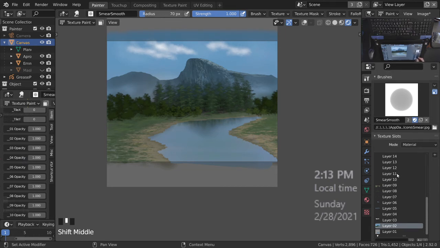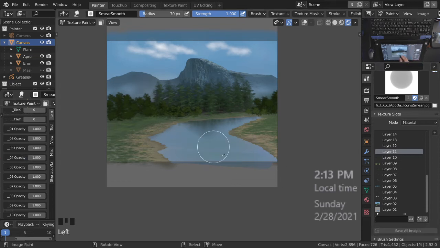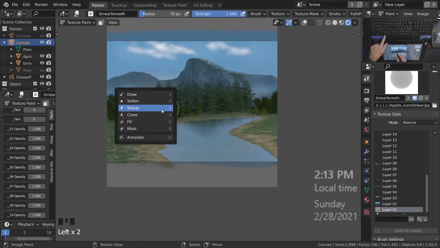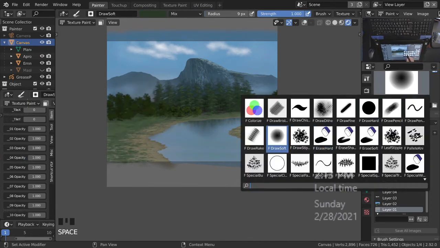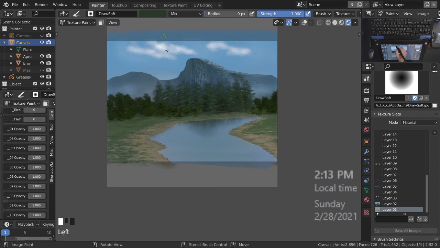I'm gonna go to layer 11. Or rather, I'm still working on little things for the water. Then what I'm gonna do for the water is go and make it a little darker. So that was on layer 1 that I was doing the water. Go back to the draw, make it a little darker, and it's fine. It was pressure sensitive, so that's why it wasn't coming a lot. But I'm going to add some more there.